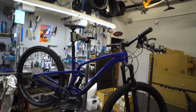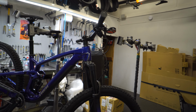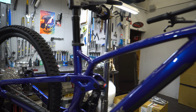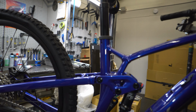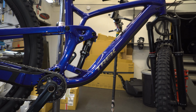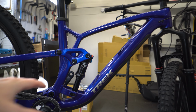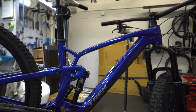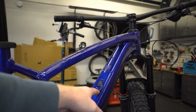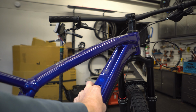But throughout all that, we have got a lot of new bikes in, and right here behind me is the all new Fuel EX7. So this here is the brand new model, still being built, as you can see. It is the all new frame design. They have changed it quite drastically from the previous year and pretty much any Fuel EX design they've had before, with lots of new mount points or joint points all throughout the frame. As well, this year they have added into the frame, the aluminum models now all have that internal storage.